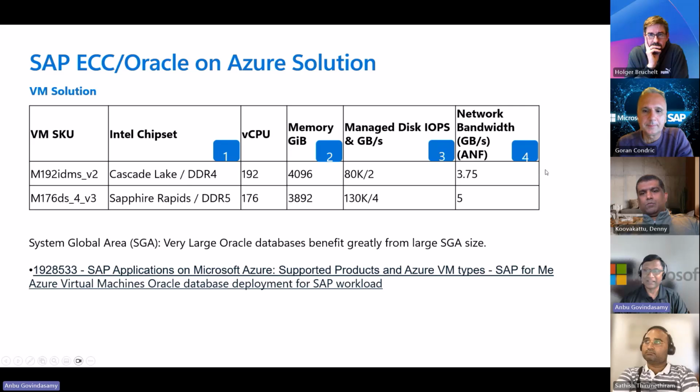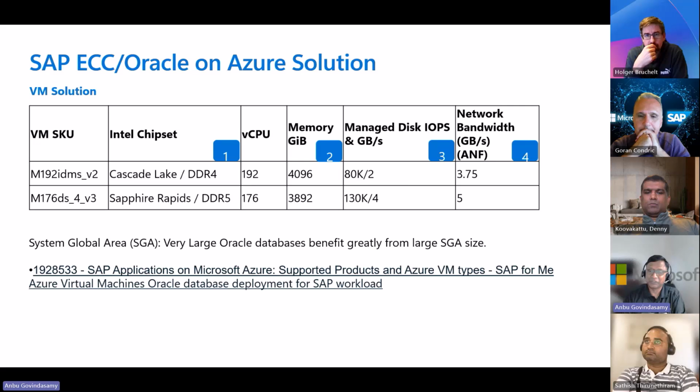I had about a 40 gig network card under the cover, which is about 5 GB per second throughput. When you come to this, the latest SKU, it uses Azure Boost. What is Azure Boost? When you look at the hardware and you put a host operating system, hypervisor, then a lot of work was performed in the hypervisor in the previous generation. Whereas with Azure Boost, we were able to offload your storage and IO traffic, pretty much all of that activity, into specialized hardware. By doing so, now we freed up the host.